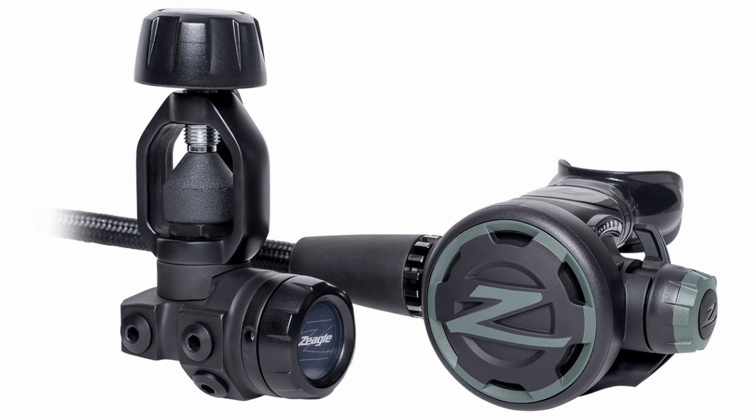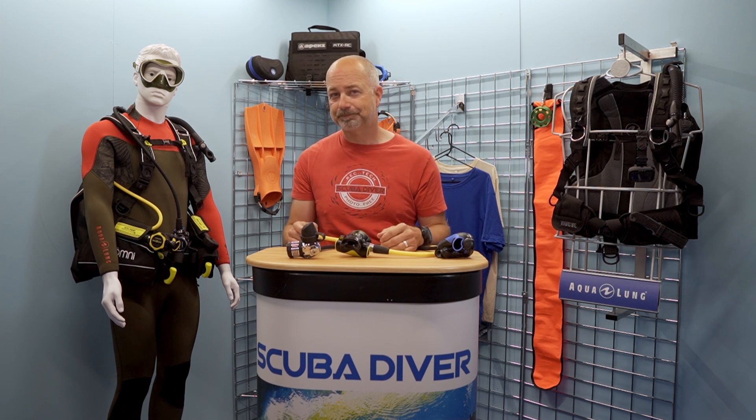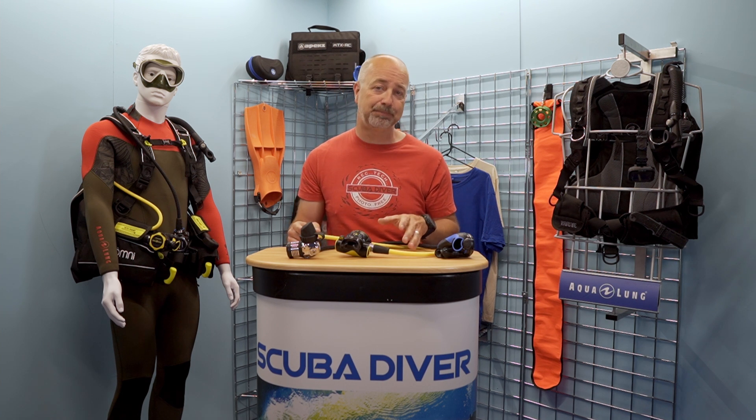Ziegel have worked with Atomic Aquatics to produce a solidly constructed regulator. The F8 has an environmentally sealed, balanced diaphragm first stage made from durable brass, featuring a precision machined near-flood seat. The second stage has a tough nylon case and has a seat-saving orifice, zirconium-plated inlet tube and heat sink for superior corrosion resistance, and a new inhalation diaphragm. The redesigned front cover and Kraken resistance control use co-moulded components that provide high levels of grip. Ziegel have long been producing top-quality BCDs and wings, and are now well-established in the world of regulators after teaming up with the knowledgeable team at Atomic Aquatics. The first stage of the F8 is a compact but well-made unit, though the second stage doesn't look as eye-catching as its cheaper sibling, the Onyx II, which also scored well in our group test. No doubt in the performance of the F8 though — the breathe was nice and smooth in all positions, the Kraken resistance control is large and easy to use, as is the Venturi lever, and the mouthpiece is very comfortable.